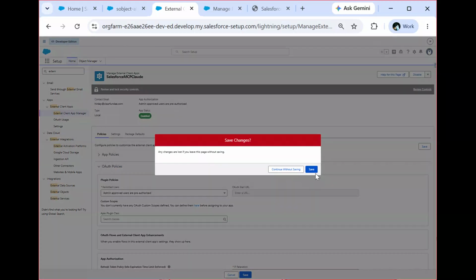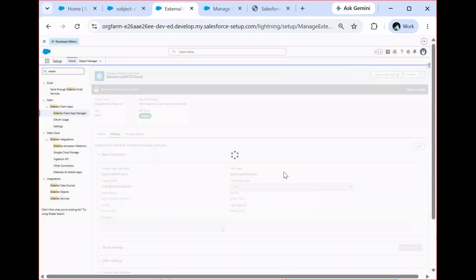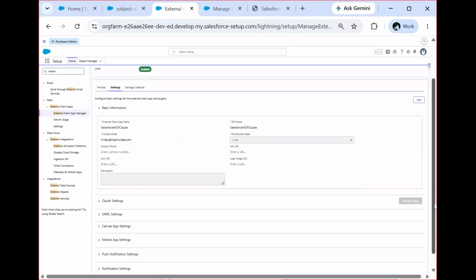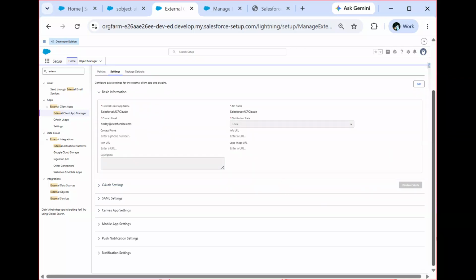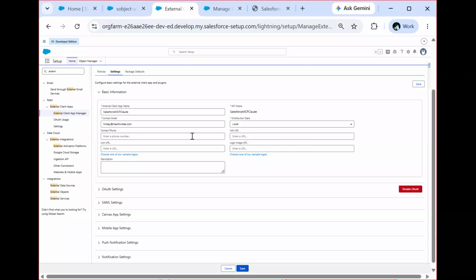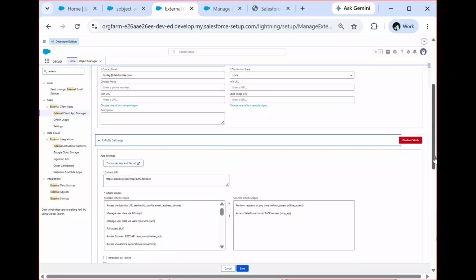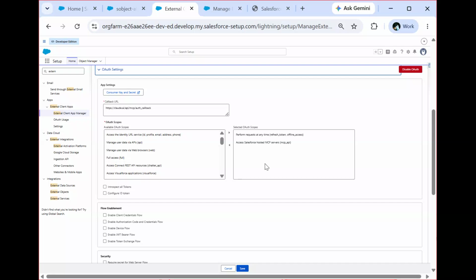In the settings, let's edit it to show you. You'll give it a name, then an email address. You will enable the OAuth, and then in the scope, you will give two scopes: perform requests at any time, and access Salesforce hosted MCP.